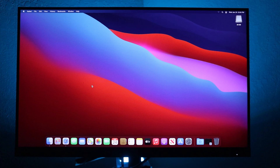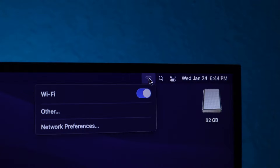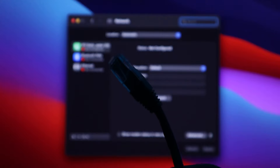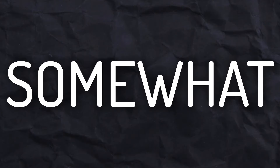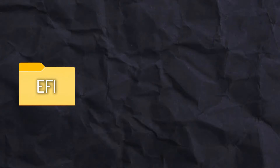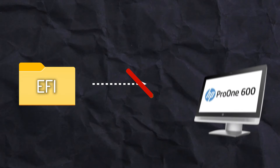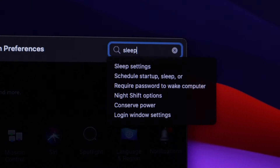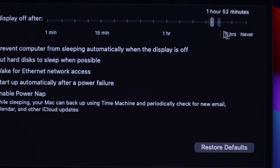Ladies and gentlemen, we are finally in Mac OS. Some things don't work, like the Wi-Fi, so I'm not actually able to download anything or use online apps unless I plug in an Ethernet cable — because that actually does work — but at least it's somewhat working. I had to plug in this external display with a DisplayPort cable because the drivers in my EFI folder don't entirely work with the integrated graphics on the HP Pro 1G2. Also, the sleep feature doesn't fully work, so I just turned that off or else I'd have to reboot every time it goes to sleep.